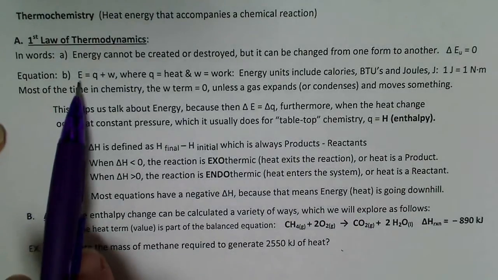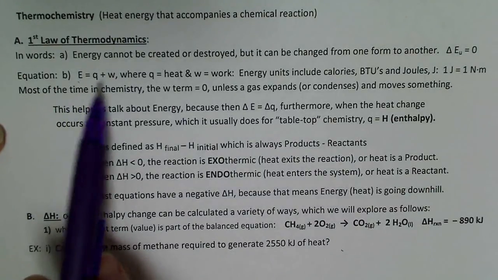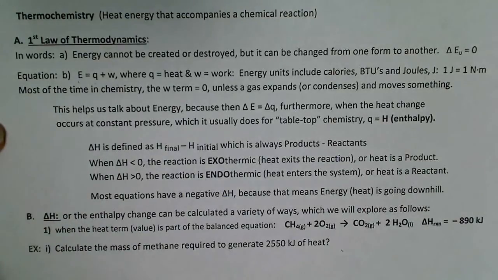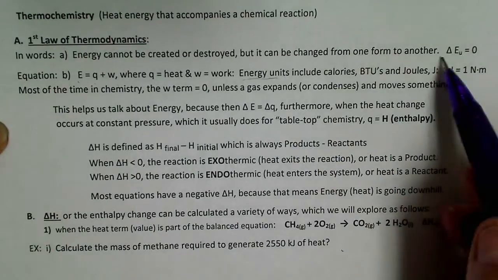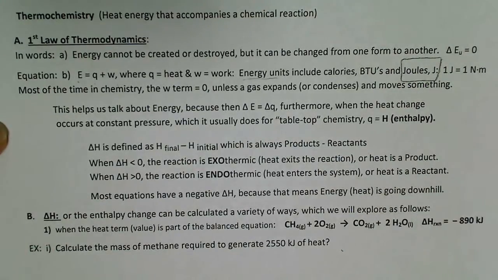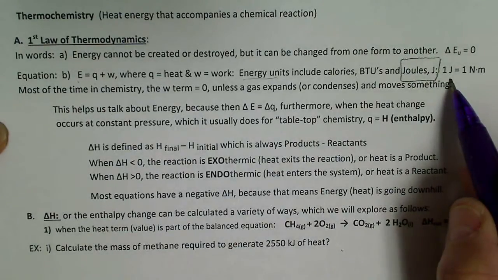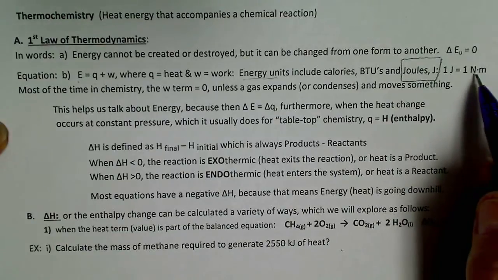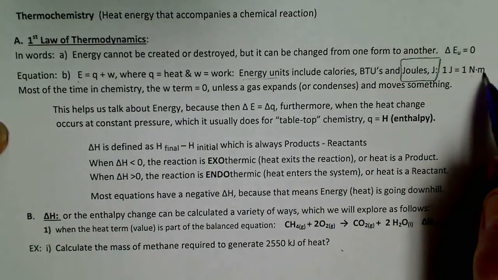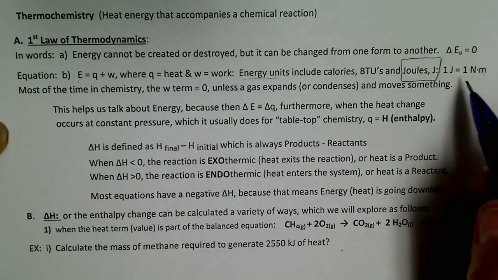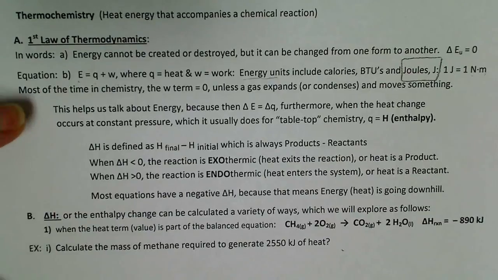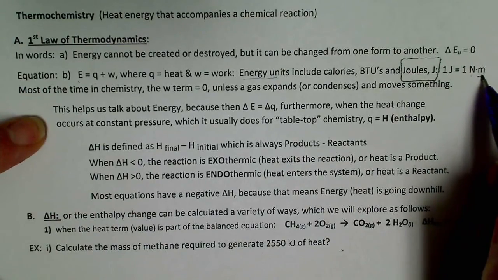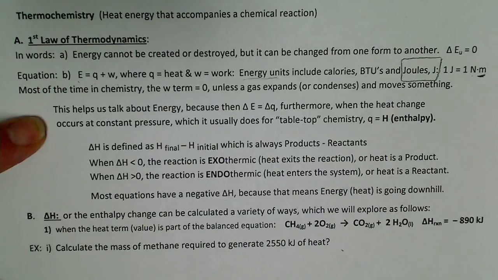Mathematically, we will write E for energy is Q plus W. Q is heat and W is work. So energy units that we're going to use are joules. So we might see a joule or a kilojoule. And if you've had physics, you know that a joule, or work, for example, is a force in newtons times a distance in meters. So again, we are not going to look at the work term, because unless a distance is traveled, then the work term is 0.